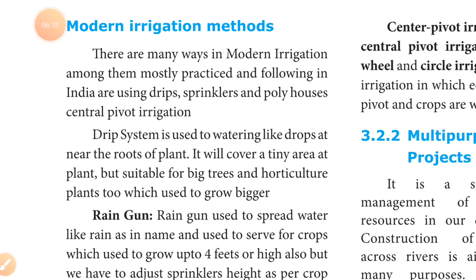First one, drip irrigation. The water is used drop by drop near the roots of the plants. It saves water, especially in hot regions or summer. This method is very suitable for agriculture, because the water is poured directly to the plants, drop by drop, to plants, trees, etc. So this is suitable for big trees, horticulture plants, and other important plants. So this is drip irrigation. Drip means drop by drop we are using the water for the plants without wasting it.